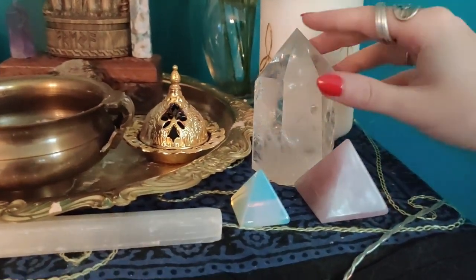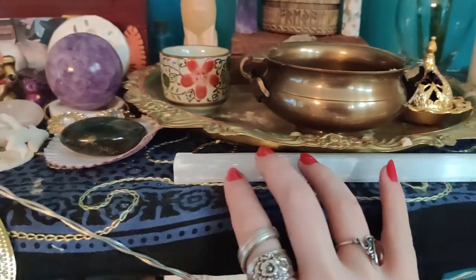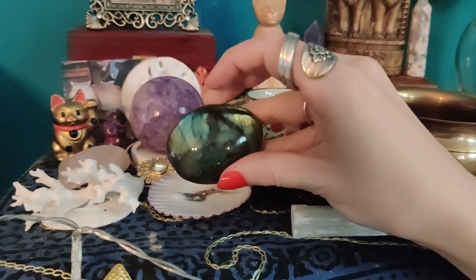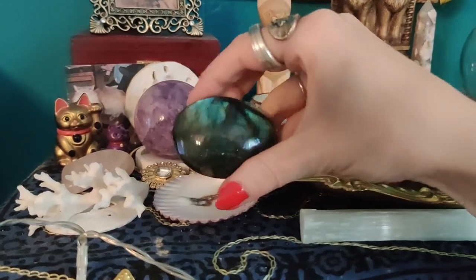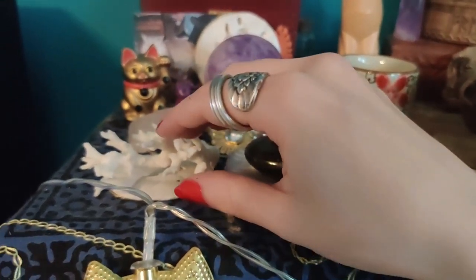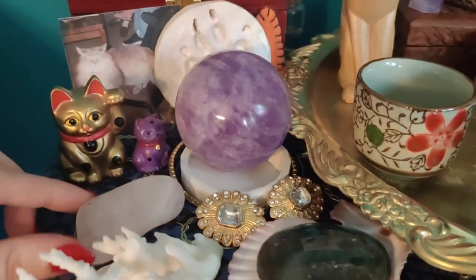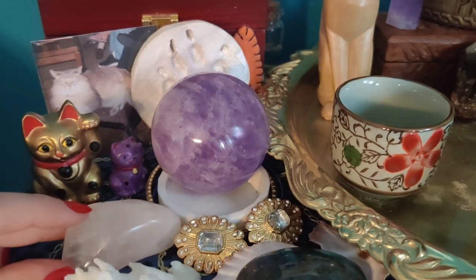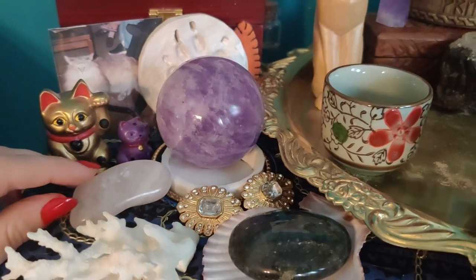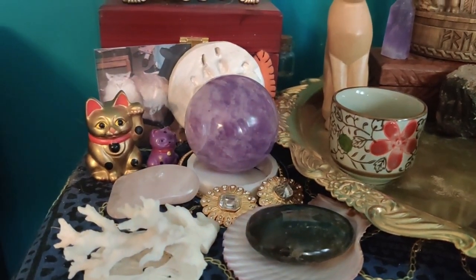And then in front we have my nice big quartz pillar, as always, and then the rose quartz and opalite pyramids, my big selenite wand, and then I've just been leaving this nice big piece of labradorite here in this shell next to some symbols of the sea for her Vanir side — I have a nice piece of coral there. And next to that is a big piece of rose quartz that I have had since childhood, which I definitely associate with love and relationships and the heart chakra — all those things that Freya is in charge of.